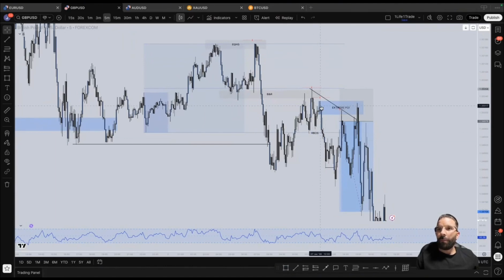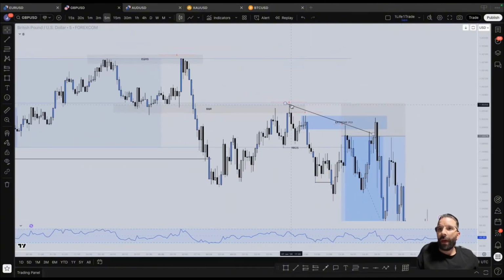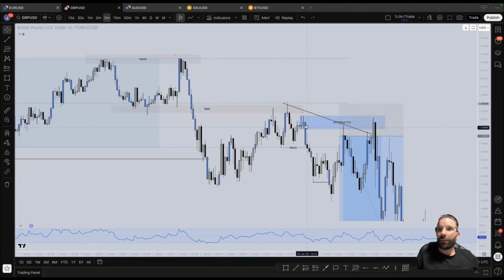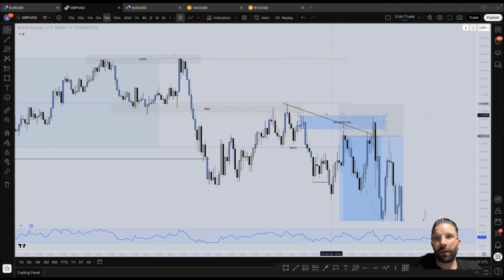I've noticed it's had a big push away here. Now here, that is what I wanted to be taken. Let's zoom in a little bit here. That there is what I wanted to be taken, which is known as relevant break of structure. And it did. It took it and it left a lovely imbalance just there. For me, that's a nice place to enter, because if you're entering, the stop loss isn't too big. Granted, this stop loss is a little bit too big, but it's okay. There's a lot worse out there. But I thought if it comes up here, it's not too bad. So I was quite happy with that when it came down.